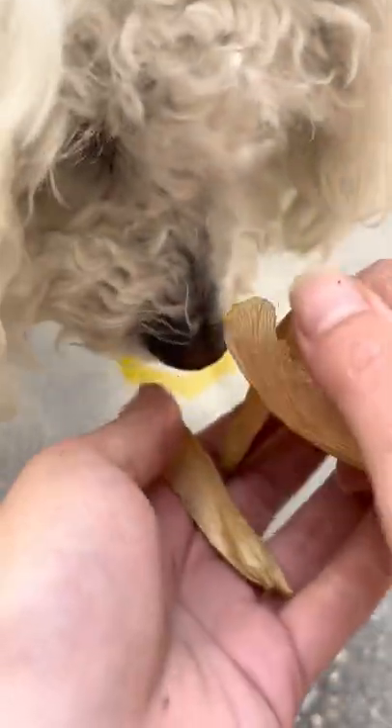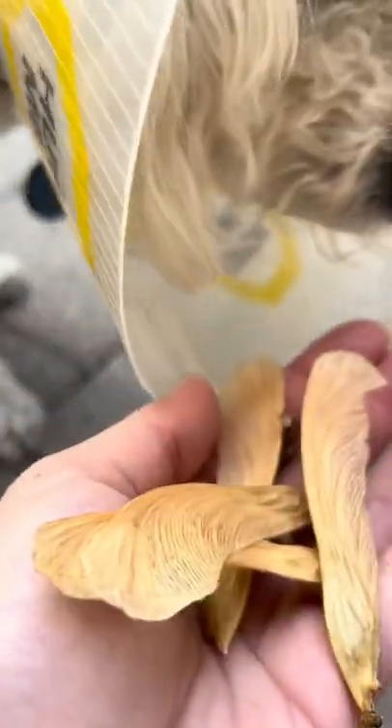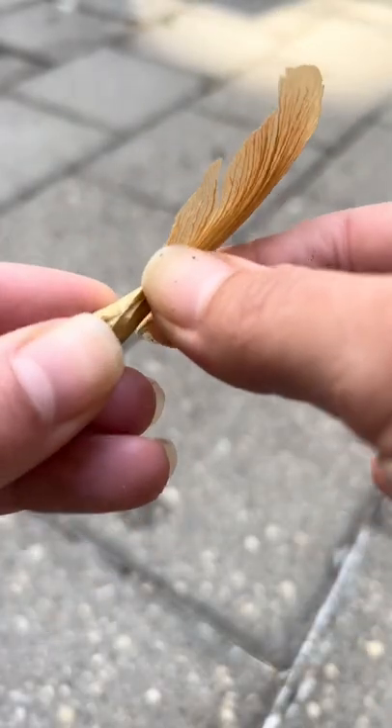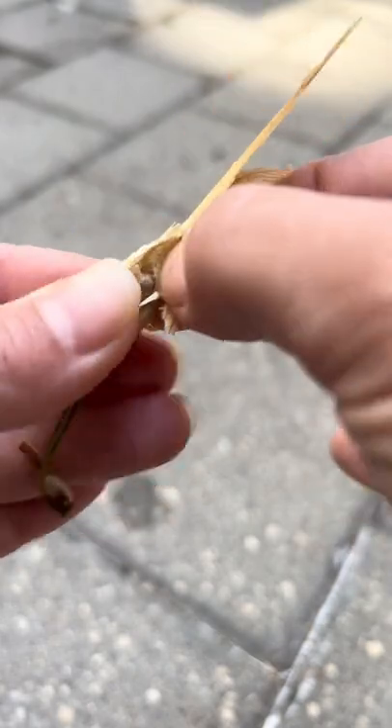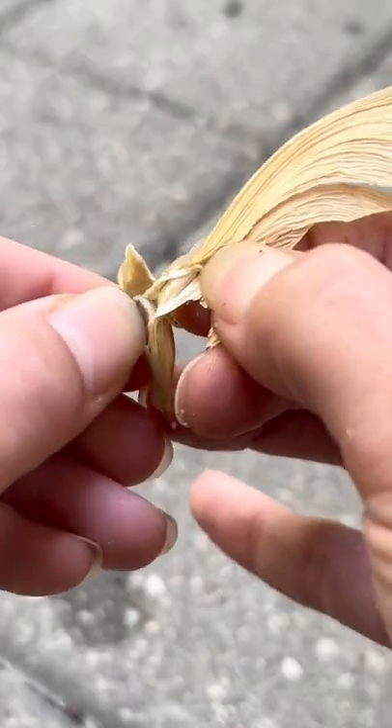I've always wanted to see what's inside of a helicopter, aka a maple seed. Us Canadians got a lot of maple trees, and this is what the seeds look like. The seeds are actually edible and often act as a survival food for hungry animals, but humans can eat them too. I've heard they're pretty good in mashed potatoes.